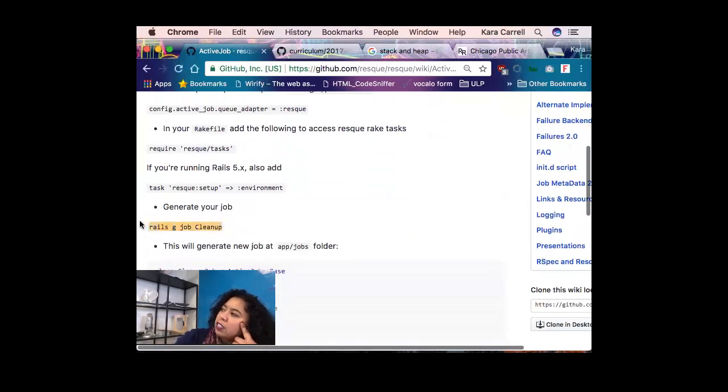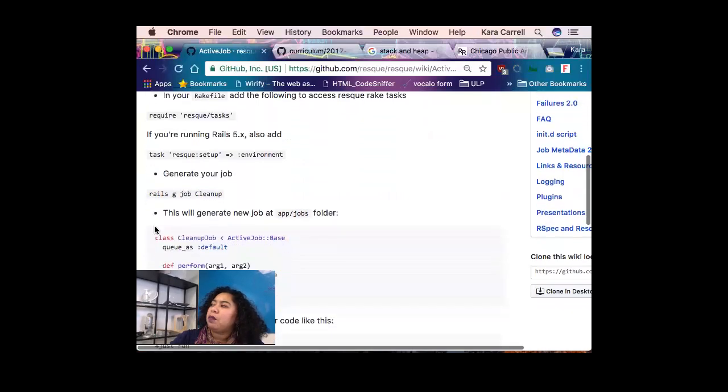And then this is talking about if you were doing this fresh, right? You can Rails generate a job, as I mentioned before. It'll create an app jobs folder, and then it'll create some information. I don't know that it will necessarily set this up. It might. But again, every job has a perform method.